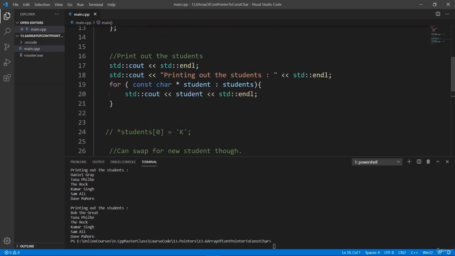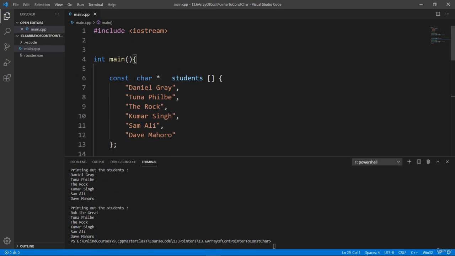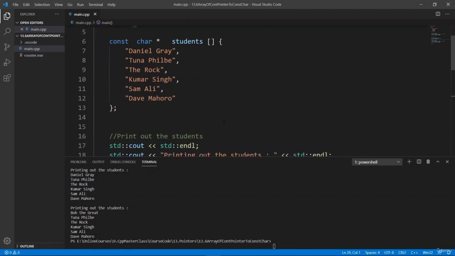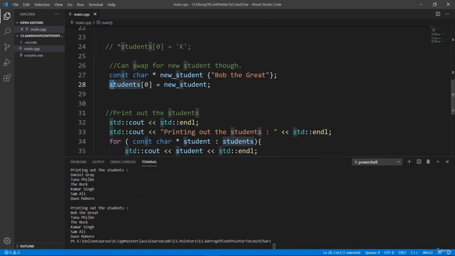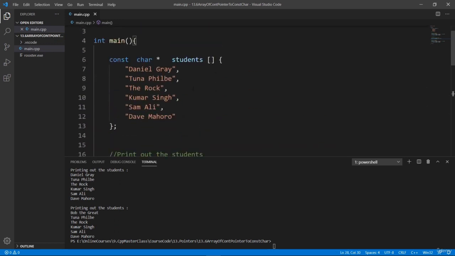If you want to prevent something like that, you might declare the array here to contain const pointer to const. And that's a kind of pointer you can't go through to modify what is pointed to, but you also can't make it point somewhere else. We have learned about that in the last lecture, and we can do that to prevent this kind of thing if we don't want users to modify our students array. And it is super easy to do now that you know about const pointer to const.